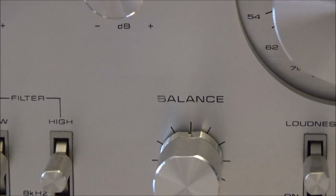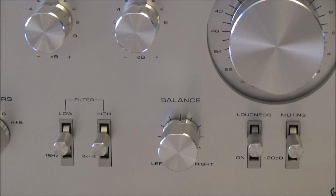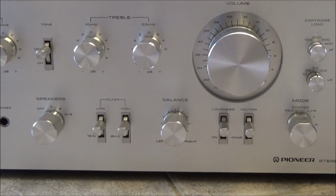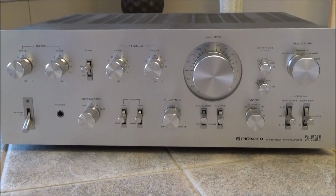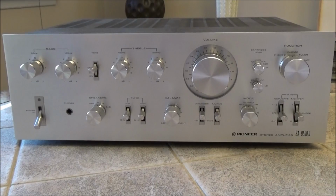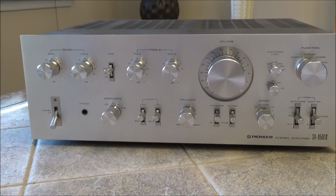Today we're taking a look at another fine vintage piece of audio equipment from my vintage collection. This is the Pioneer SA-9500 Mark II integrated amplifier. It's in pristine condition, as you can see. It has a lot of controls and a lot of features, and it's very well built.